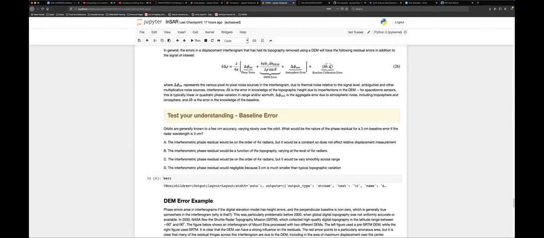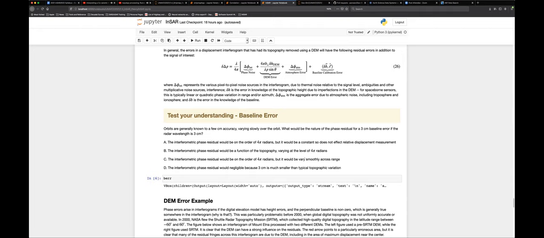So you could argue since L is topography dependent, this is a little bit of a trick question to get you to think about it. L is topography dependent. So delta B is fixed, L is varying with topography. So you would expect that there is an error here in rho, which is proportional to the topography. And so the distance will change and then cause a corresponding phase turn. Yeah, okay. But really the baseline error here is only a few centimeters.